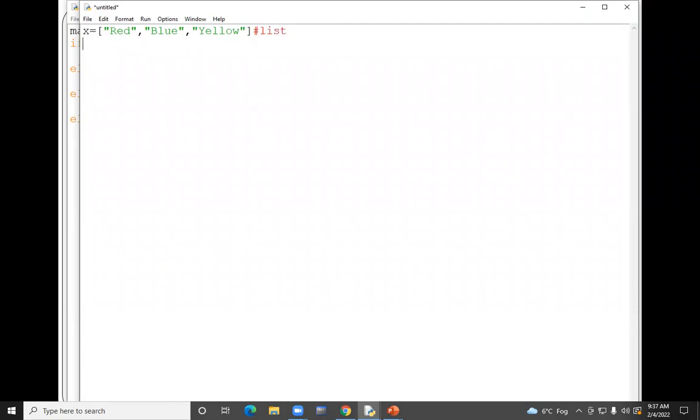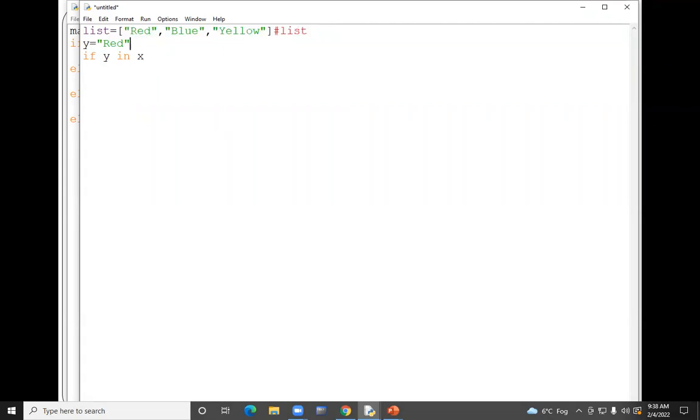Then I will take another variable y equal to red, and I will make if y in x. Okay, instead of x, I will take another variable so that you won't get confused between x and y.